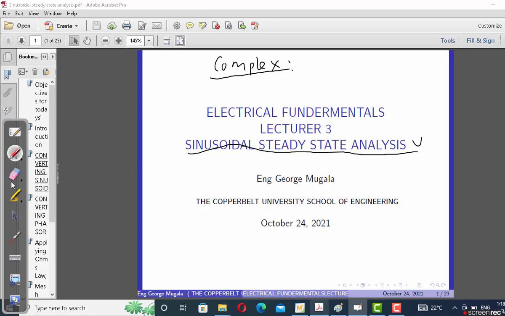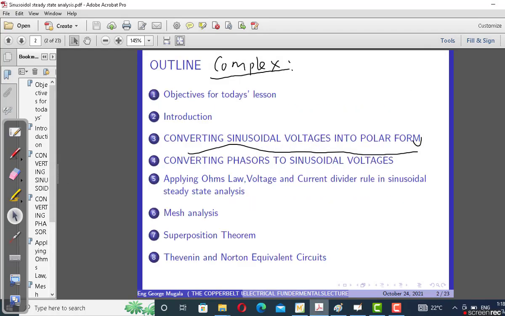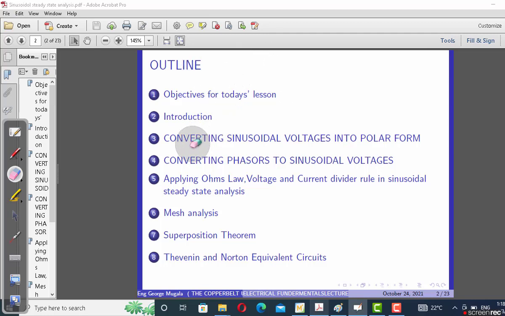So now we can try to make some progress and see what we're going to look at in this lesson. Guys, I'm asking if you have this document with you. I'm just helping you to understand things to do with complex numbers. Now, what are the objectives of this lesson? The first one, we're going to look at the introduction.